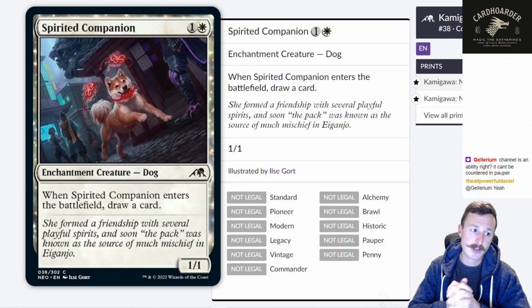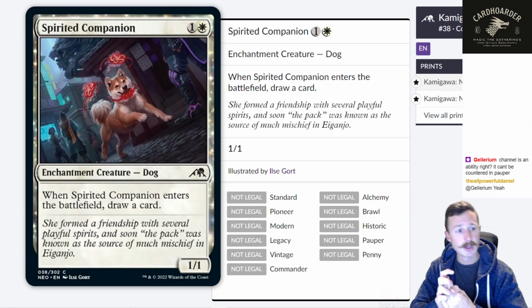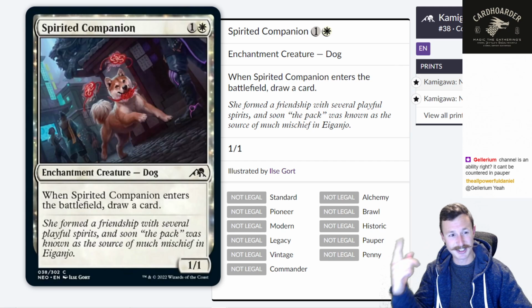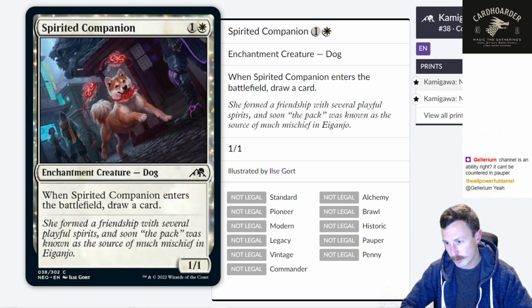So this is just an Elvish Visionary, but it has a lot of other. Oh yeah, the channel ability can't be countered. Good point, chat. But this is just an Elvish Visionary, but it's white. First of all, that's a huge bonus, and it's an enchantment, so you could have some synergies with the enchantment as well.